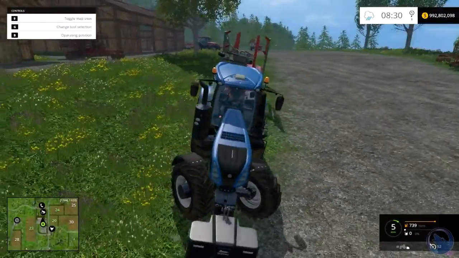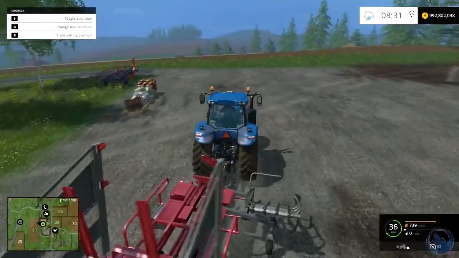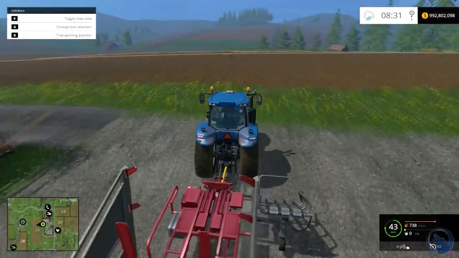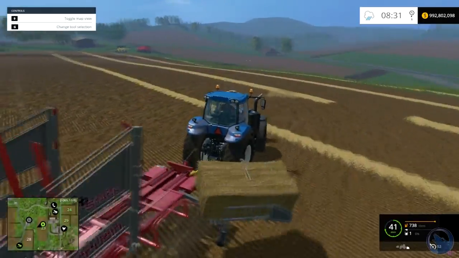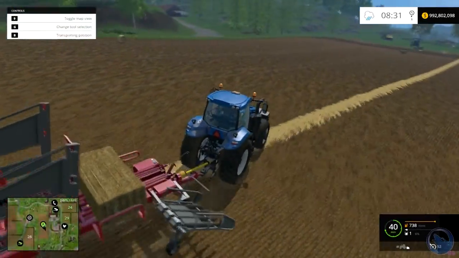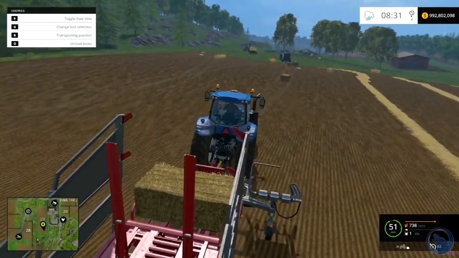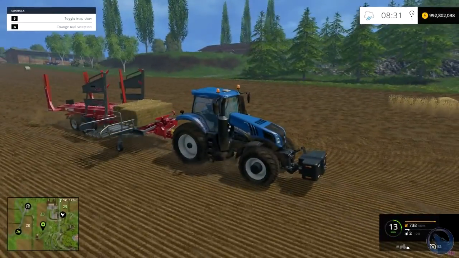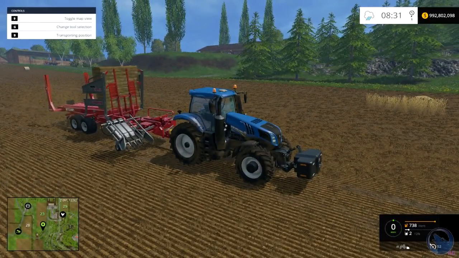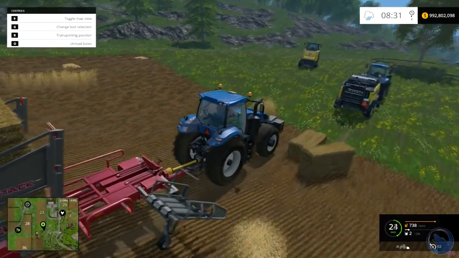Alright, so you get this trailer here, and this picks them up. Then you just pick up the square bales. You can just go like that. When it picks up the second one, it will push it back. And I'll pick up these next two here.